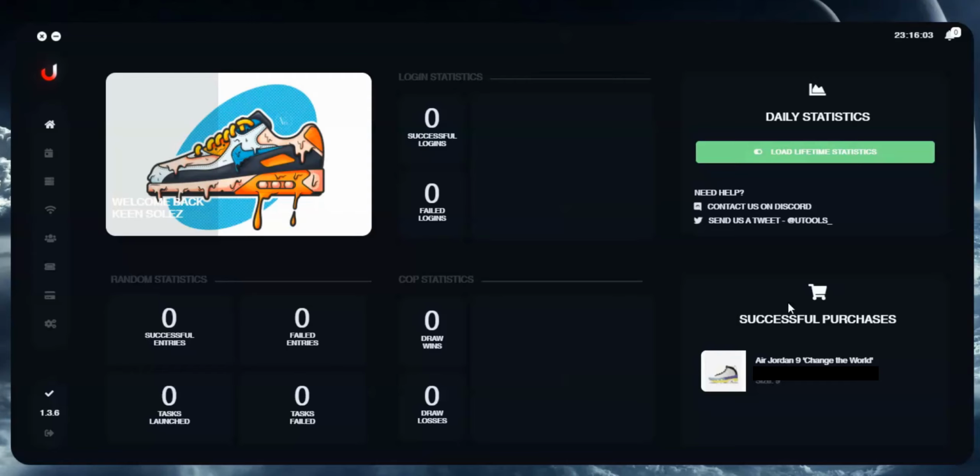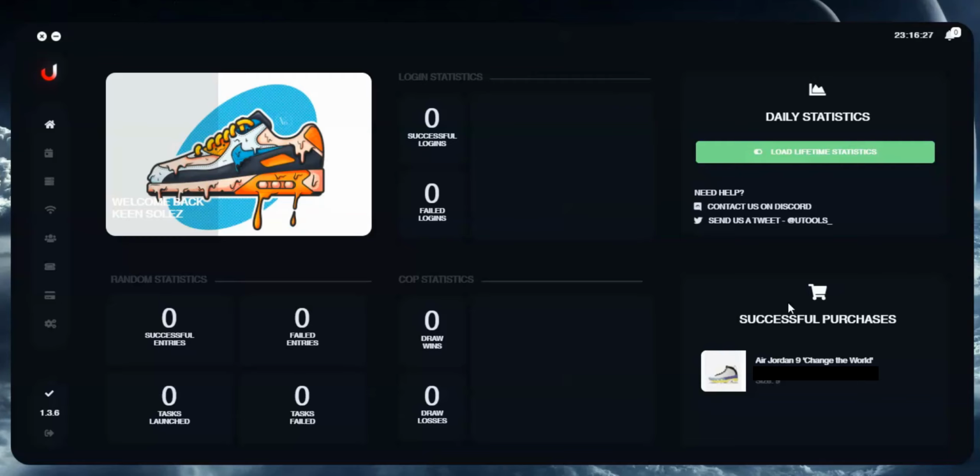I'm just going to show you a complete guide of the bot from top to bottom. I cleared out all of my information so that I can show you a fresh setup for the bot. That way you can see all the features, how to add information, and how to do your setup, things like that. A couple of you guys have requested it, so I thought I should make a video on it and go over it in as much detail as I possibly can.